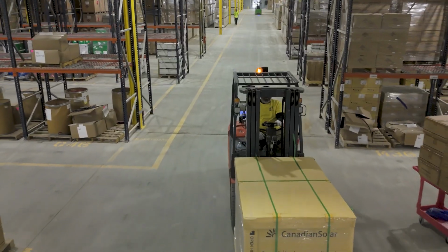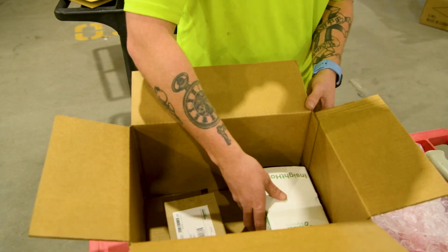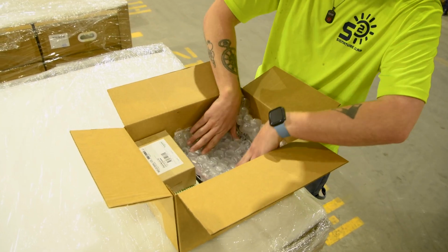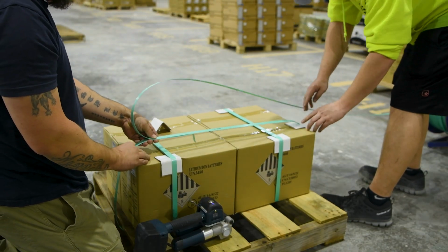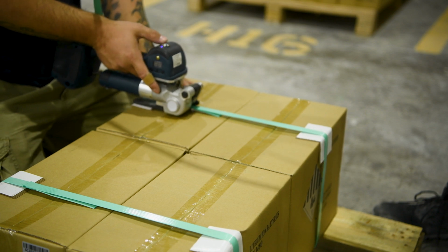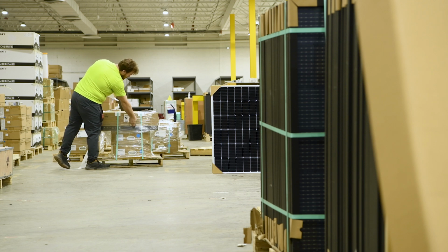Panels, large components, say inverters, large batteries, smaller components, they're all boxed together, put in a box and padded and packaged individually. And then they're added to the pallets where it's strapped according to the order. We have a unique strapping process for different types of orders. And then wrapped, the markings are added for hazmat, if it's going that way. If it's an international order, it'll need those. But most domestic, we finish the wrapping and add our fragile stickers, our other markings to the package, and make sure that it looks good and that it's going to make it to its destination the way we intend it to and our customers expect.